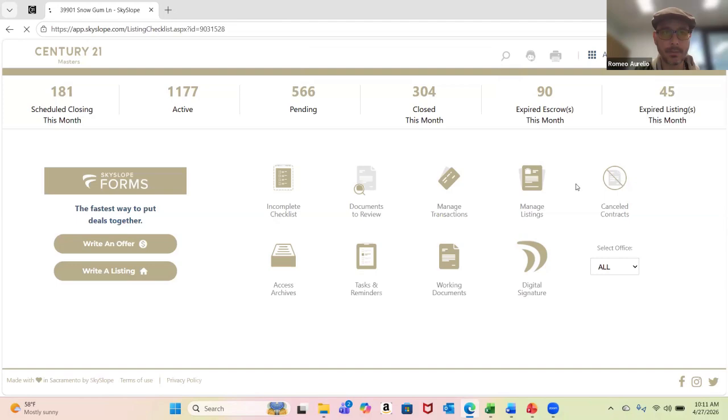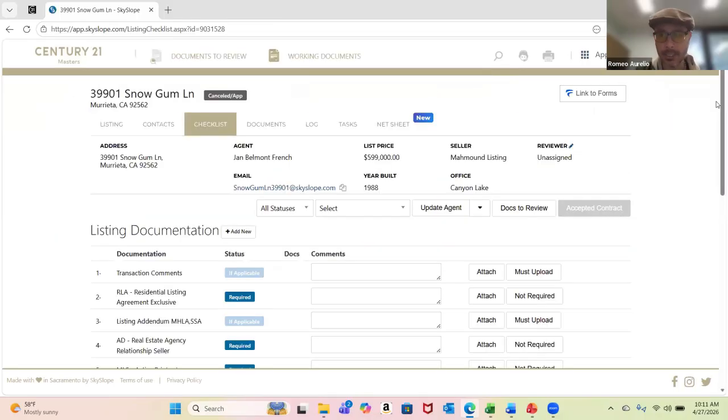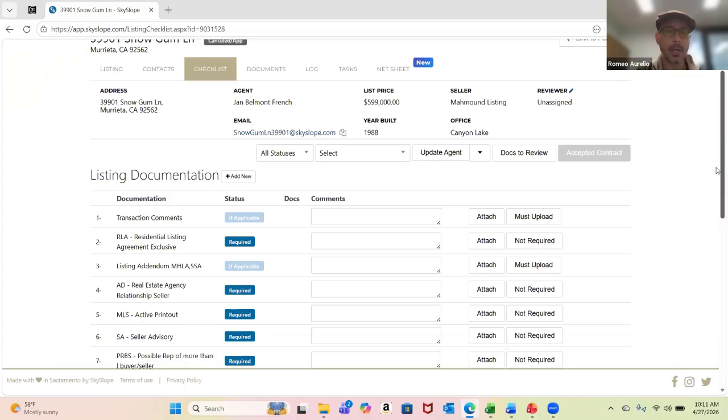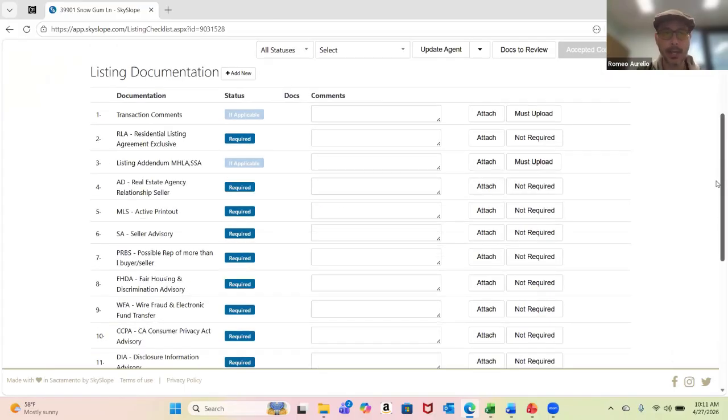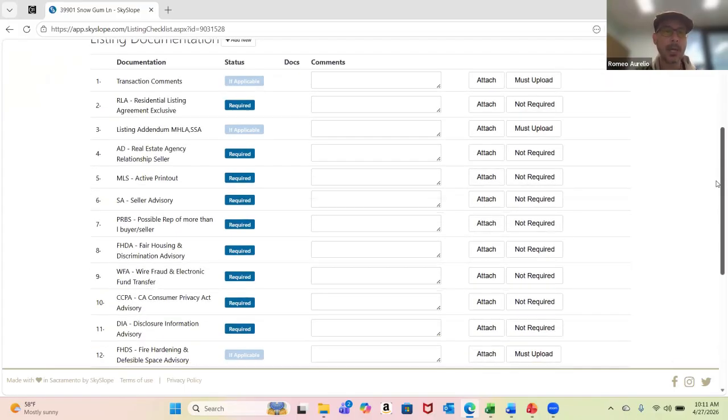Okay, so this is what a checklist is going to look like if and when you get your listing and you enter it into SkySlope. This is just on the listing side. You see some items in the middle column where it says status, where it'll say if applicable or required.